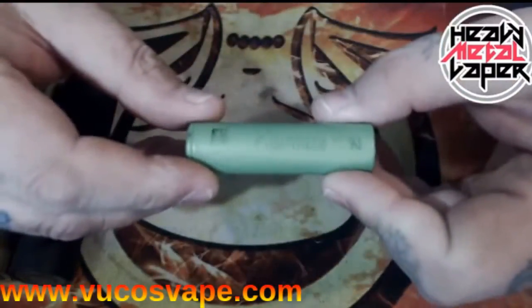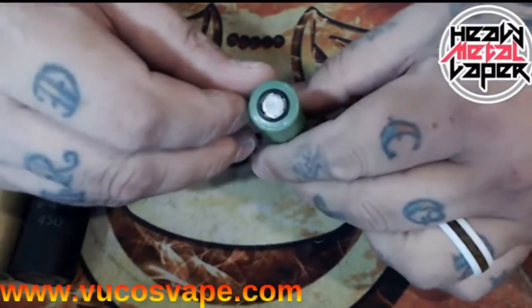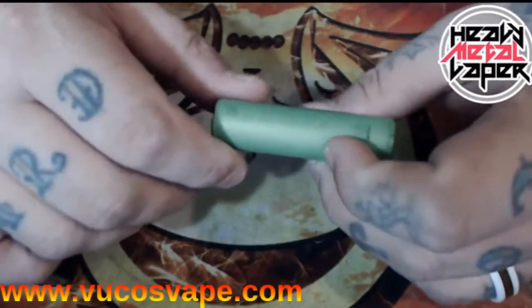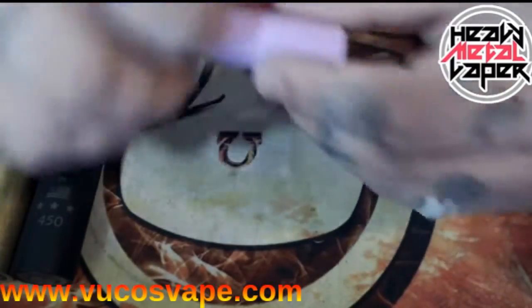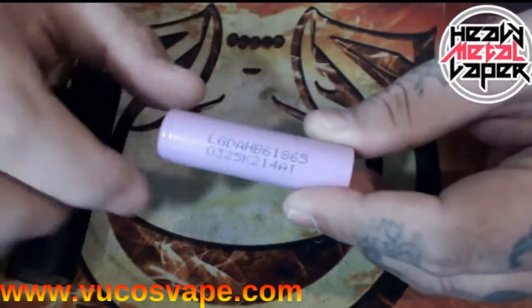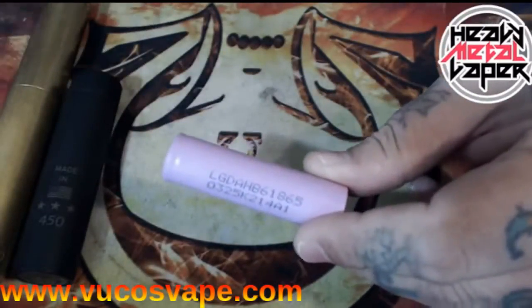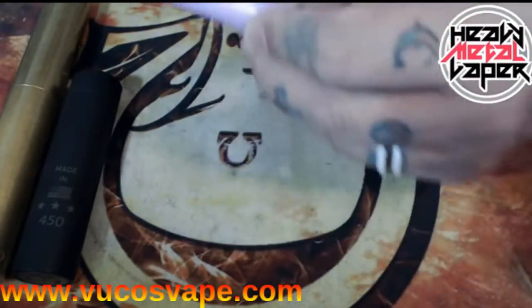This is a Sony VTC4. This is a 30 amp battery. You can tell it's a Sony, well, because it says VTC4 on the side of it. Or this guy, the LG HB6. This is a fantastic 30 amp battery. This is what I run in 9 out of 10 mechanical scenarios, right?